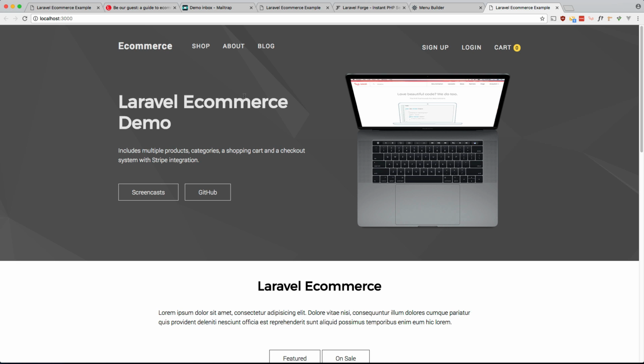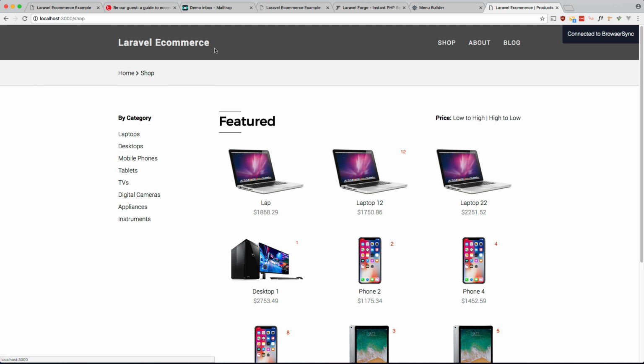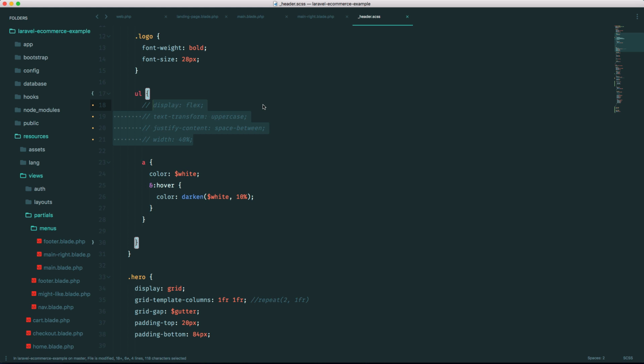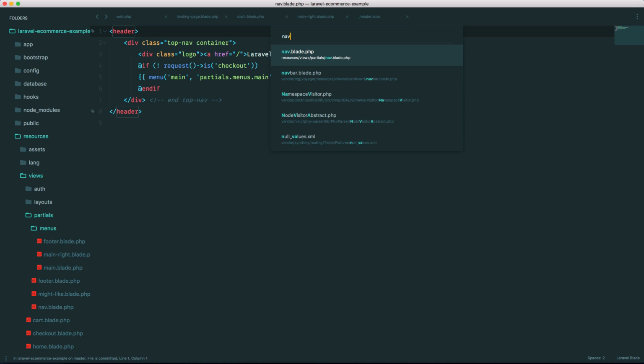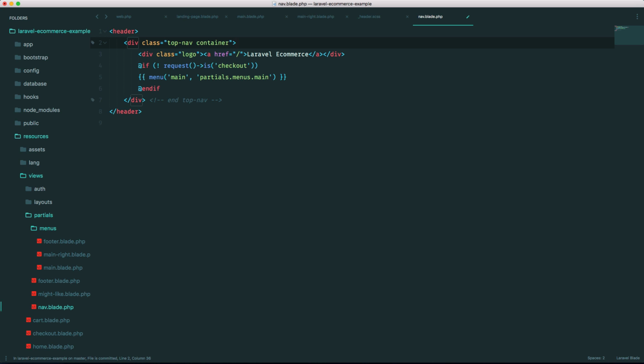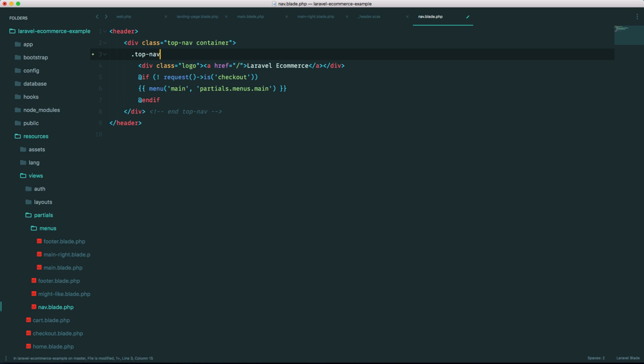Now, if you go into another page, the menu is going to be screwed up because I have this logic in two places, which I shouldn't have done, but see, it doesn't show the left menu here. So let me just quickly fix that. I believe it's in nav, yeah. So same deal here. Let's make a top nav left.